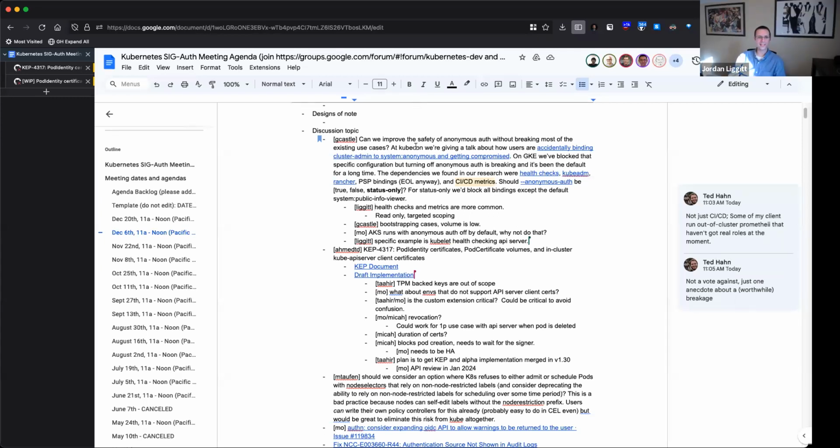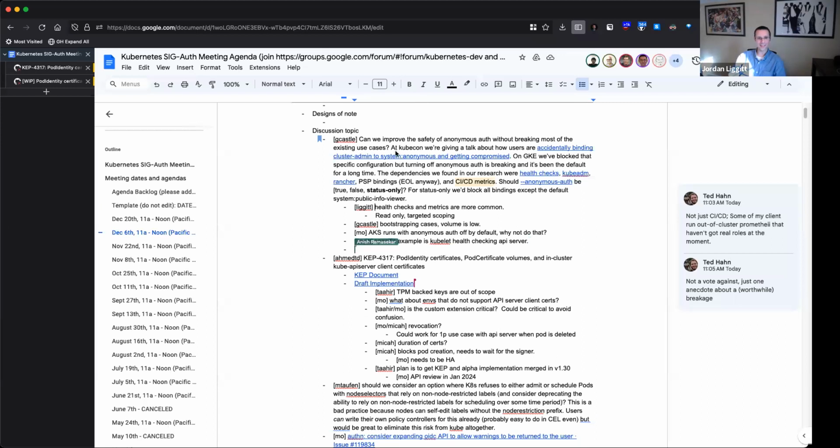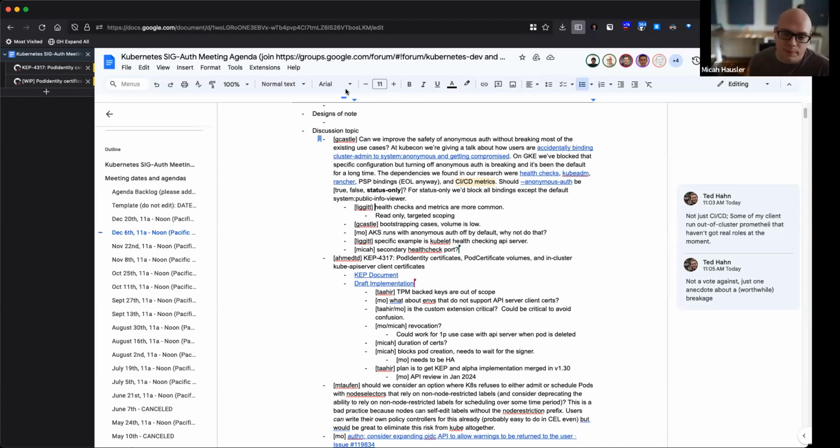Yeah, I feel like if we were going to do a secondary health check port, we would have to identify what are the endpoints that we feel safe exposing on that unauthenticated health check ReadyZ port and everything else. And that's the set of endpoints that I'm envisioning putting in this, like, okay, fine, but only to these endpoints for anonymous auth. Right, and the benefit of a secondary port for health checks is that it's probably not listened behind your load balancer or not forwarded by your load balancer. So your load balancer gets to check it, but it's not necessarily accessible by consumers. But anyway, yeah.